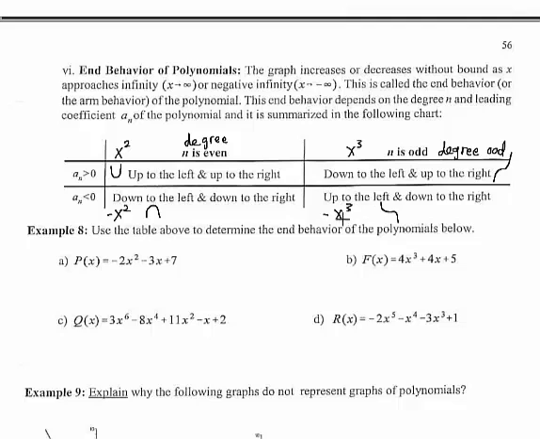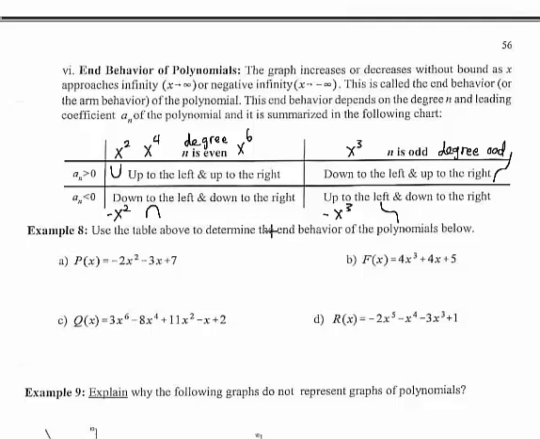Now this also applies to higher exponents. So if leading coefficient is positive and the degree is even, then it can curve around, create some maximum and minimums in between. But on the far left and the far right, the curve will go up on both ends. So even x to the 4th, x to the 6th, these would behave the same way, up to the left and up to the right.